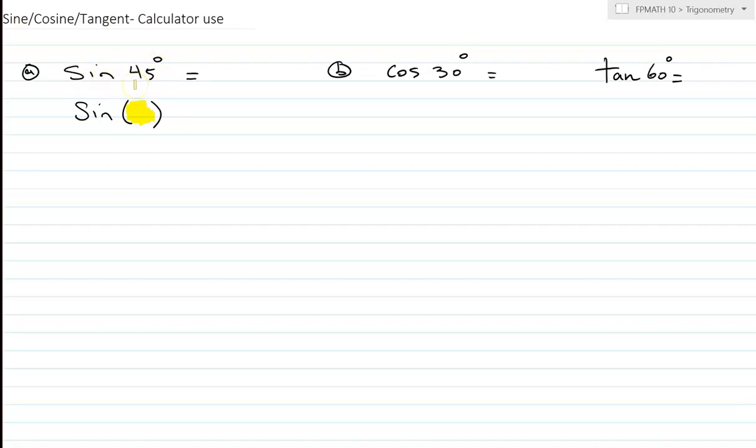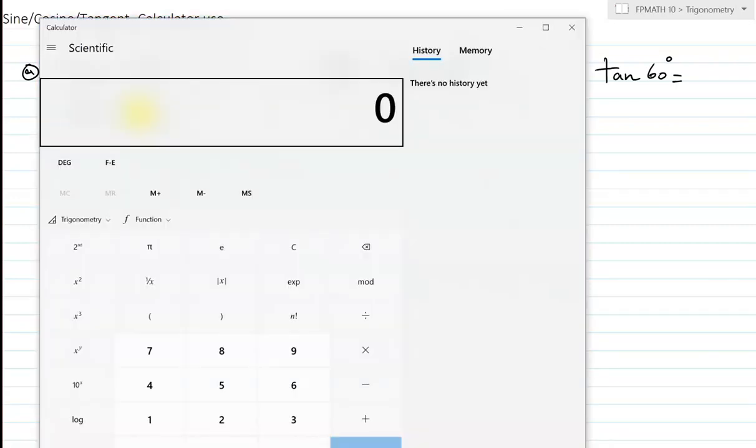So what is that? Well, here's what we're going to do. You're going to take out a scientific calculator. So I'm going to open up a scientific calculator. So I have a sine of 30 degrees. Great. So I'm going to punch in 30. First of all, the very first thing you have to do is make sure that your calculator is in degree mode. You see that right here?